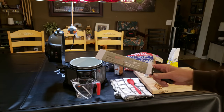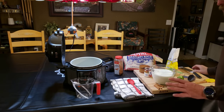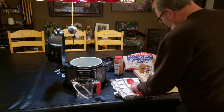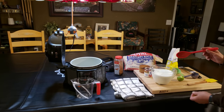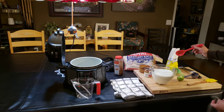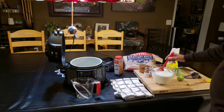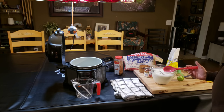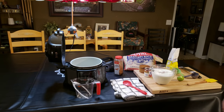Lime or lemon zest really works - I know, for a long time I rejected it, but it works. The half cup of sugar I've already put in. The only things not in here yet were the sugar, the salt, the lime zest, and three sticks of cinnamon - but I went ahead and added all that where I could stir it up and get that sugar to melt, because I think it needs to be melted into that milk before you pour it on the rice. That's quite a lot of liquid for two cups of rice.